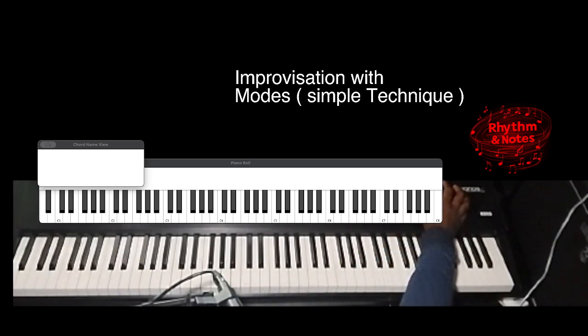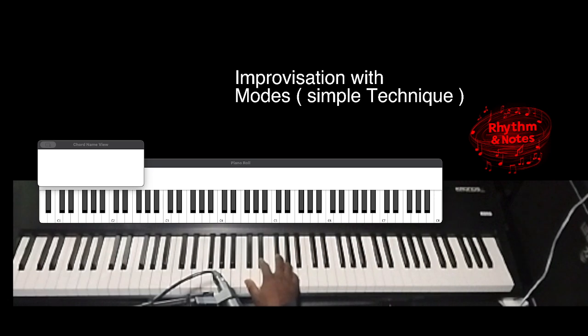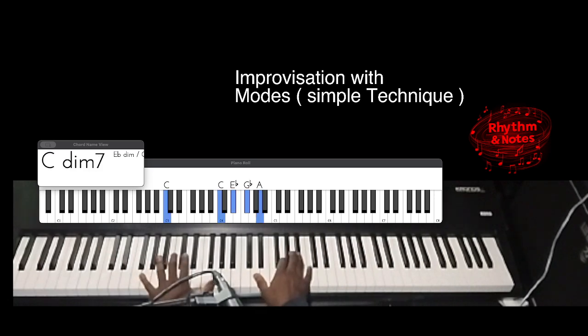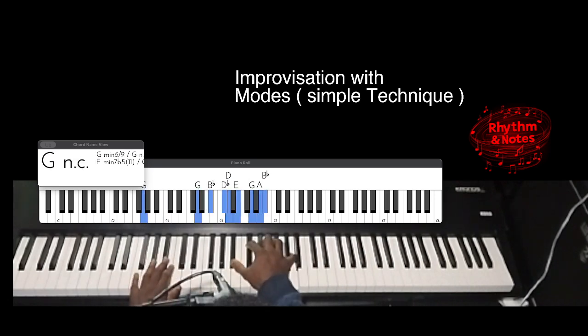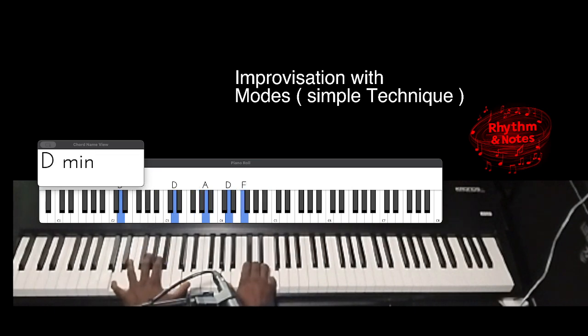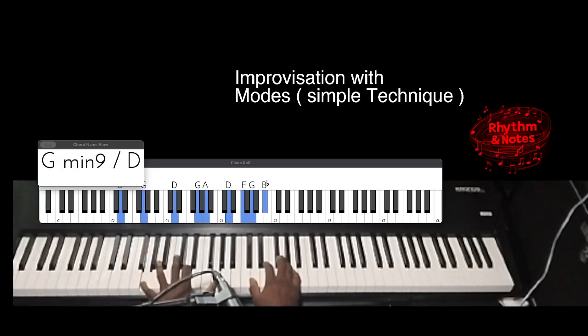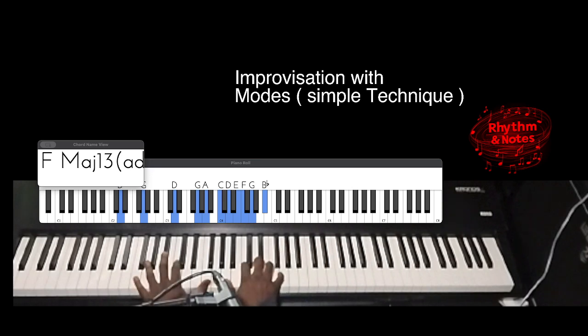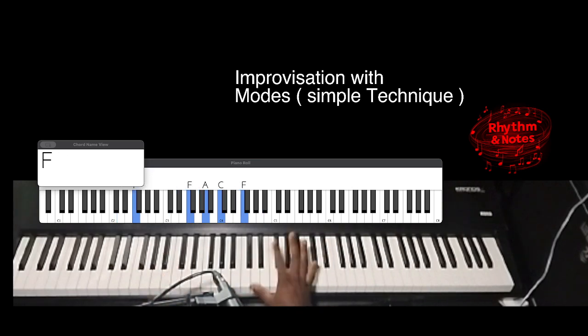Now, I want to do a quick explanation of the modes and how one can use them during improvisation, or when you're playing songs with a common chord progression such as 7 3 6 2 5 1, right? Something like this. 7 2 3 6 2 5 5 1. Right. So what do I do? What are some nuances that I can play in between those chords to bring some flavor, some flair into it? That's what I'm going to be talking about.